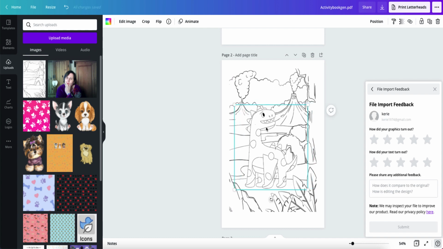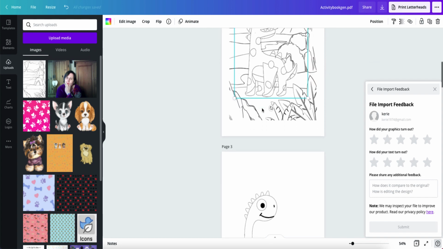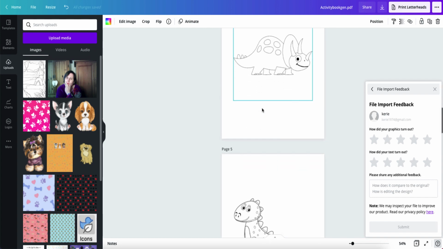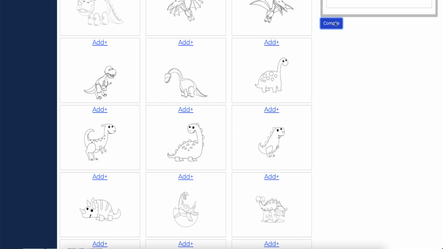Now, the only issue here is I had a white background there. And because I've got a pro account, I could remove the background. Now, if you've got a free account, you might have to go and use something else like removebackground.com and try and do that. So that is there. And then what I also did is I also did some adult mandala books. So if we click here, and I can reset this.